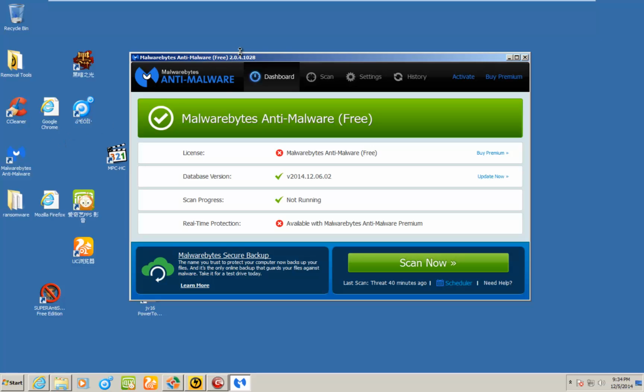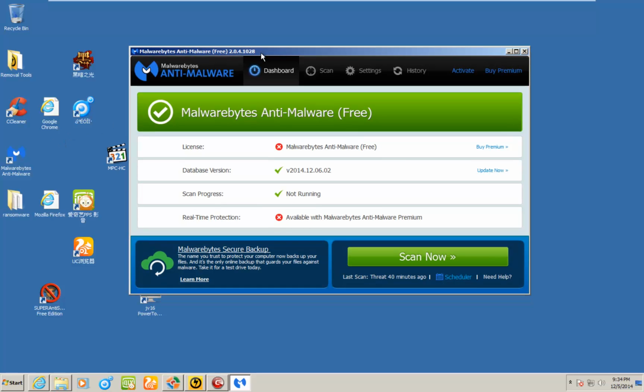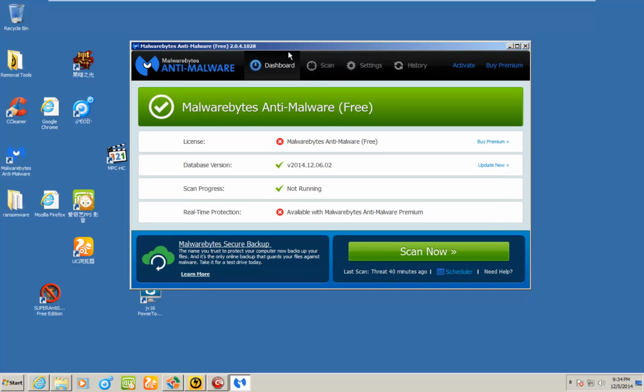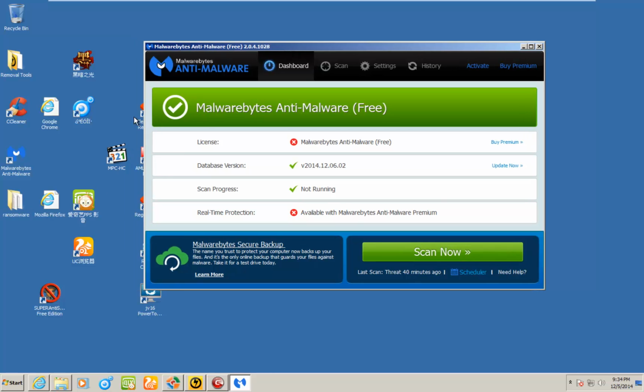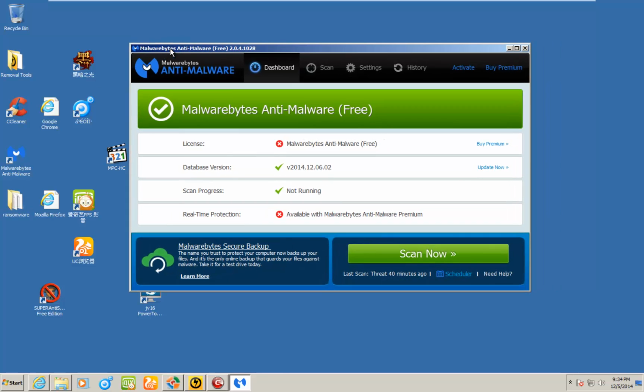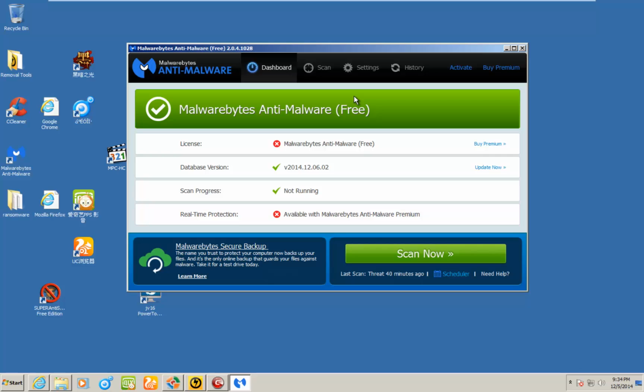And if we were really in a jam, we could run a bootable anti-malware boot CD or rescue CD, whatever you want to call it. But overall, I don't expect the product to clean every single file that's malicious on the computer. And just by default settings, I think the Malwarebytes scan did a pretty good job.